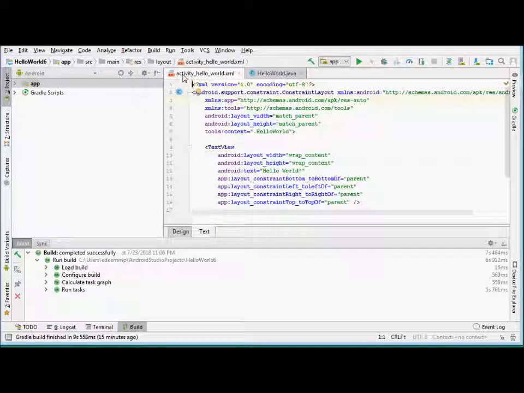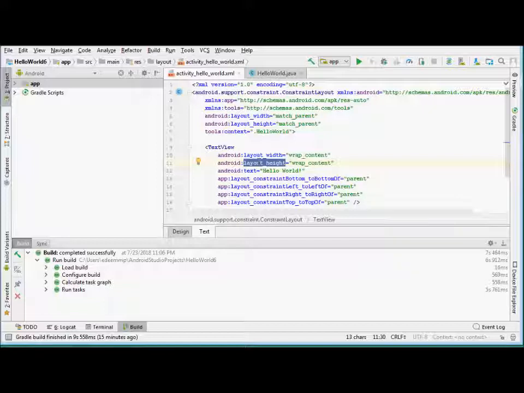Here that is named activity_hello_world.xml. It contains the layout-specific configurations. For example, this hello world xml contains layout width, layout height, and all those specific details related to the layout.